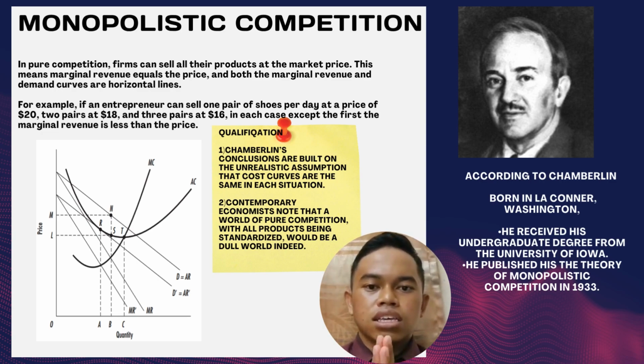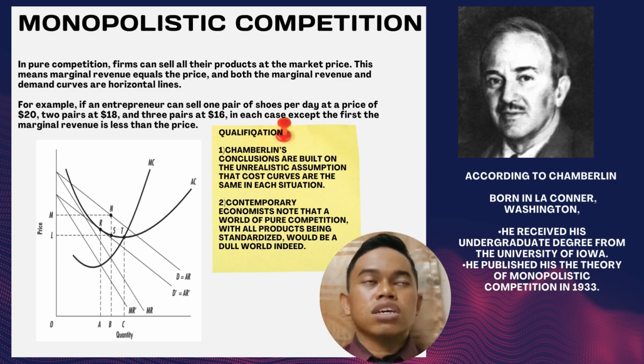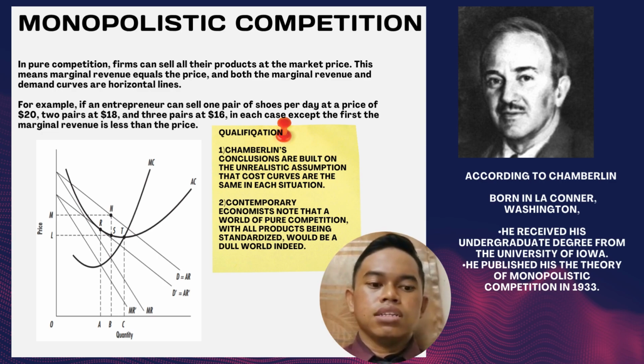As you can see in this graph, it gives the demand curve D and marginal revenue curve MR, and the monopolistic competition quantity B, at which MR equals MC, and at which it earns an economic profit of the square LMS. This economic profit attracts new entrants to the industry, resulting in a downward shift of the firm's demand and marginal revenue curves to D1 and MR1. You can see the new demand has shifted downward, and also the MR.